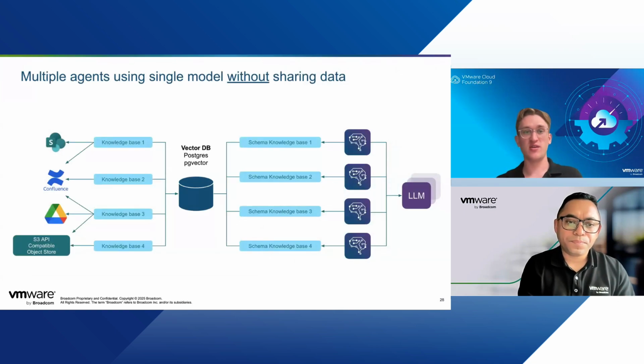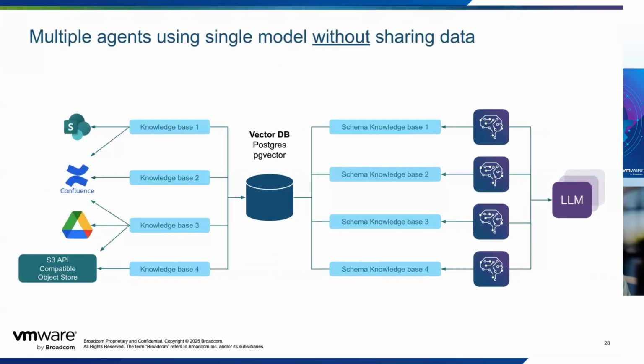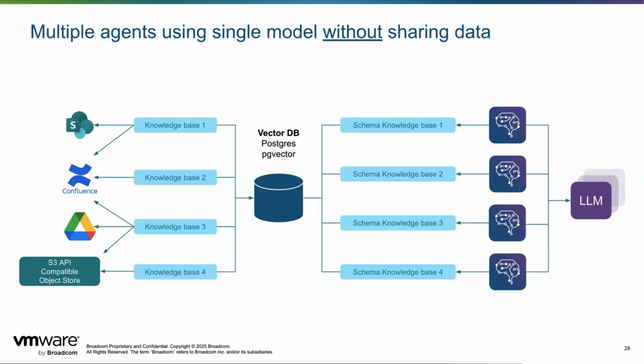And so you can see here that we can deploy multiple different agents and we connect them to a knowledge base that is stored in that same vector database and then have the different access controls so that that model one here can only connect to knowledge base one. So it might be a specific section of Confluence and a specific folder of SharePoint. And that agent is only using that specific data. And then the same is true for agent number 3 here. It's got the schema for knowledge base 3, and it's only going to be able to see the data that comes from knowledge base 3, which in this case might be one part of my object store, a part of Google Drive, and a part of Confluence.